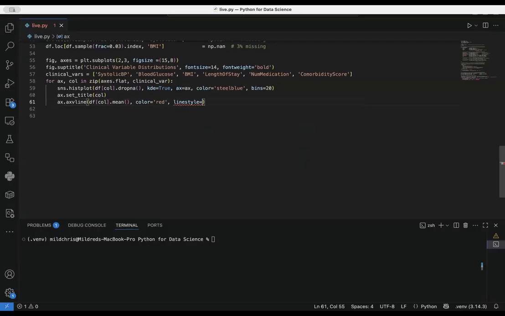And let's make the line style dashes. I think it's 3 dashes. I should have made one mistake in the lesson video and corrected that. So it should be 2 dashes. I think I put 3 in the lesson video, it rejected it. And then we saw that error. And then we have the label, and the label we want is to say this is the line of the mean.